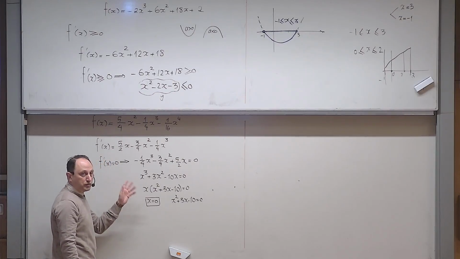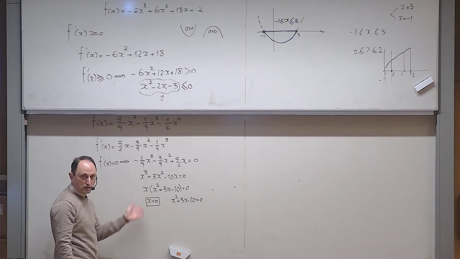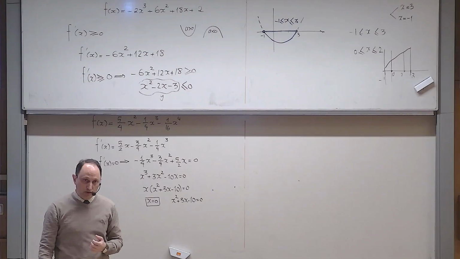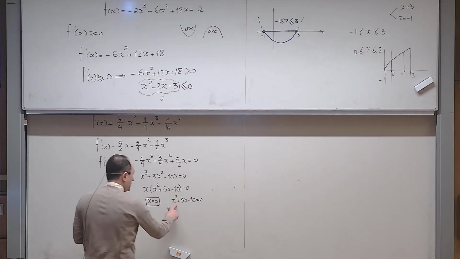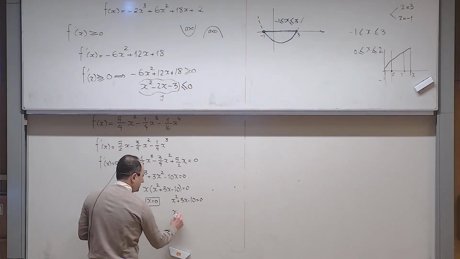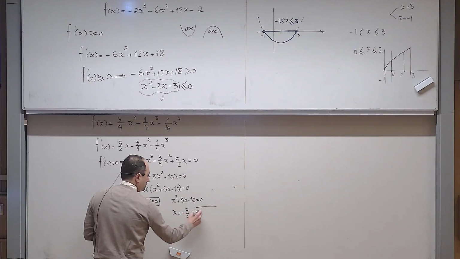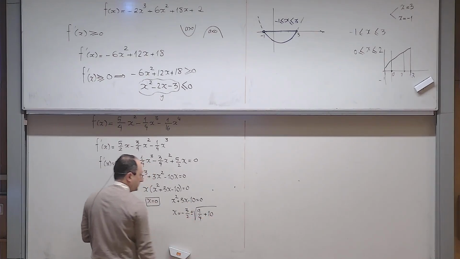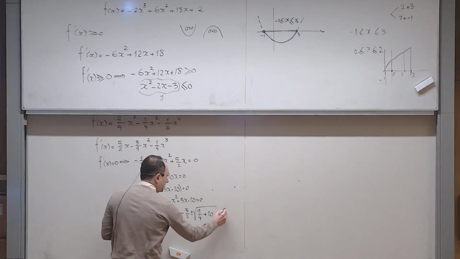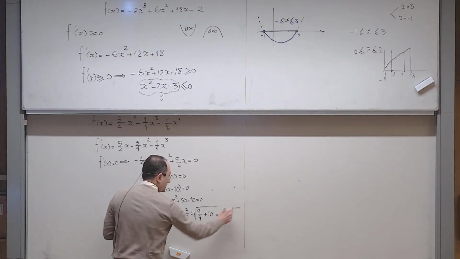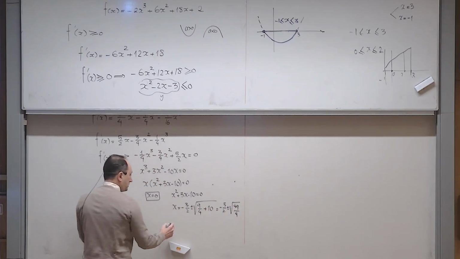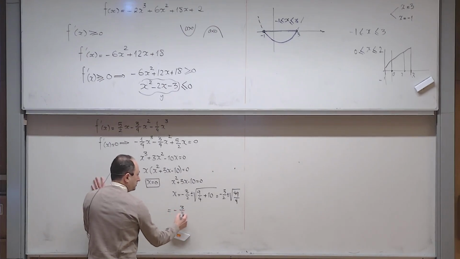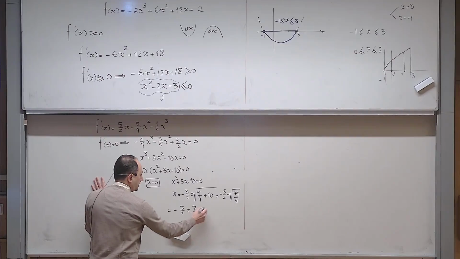So this question is very important. You will get 4 or 3 points for one question in the national exam to be able to find the local extreme points. It's a very simple question. So what you will do, you will solve it using, for example, the PQ formula: minus P over 2 plus or minus the square root of this number to the power 2, 9 over 4, minus Q. But Q itself is negative, so it becomes plus 10. If I take the common denominator, it becomes plus or minus 49 over 4. And then the square root of 49 is what? Minus 3 over 2 plus or minus 7 over 2. I will get two answers.